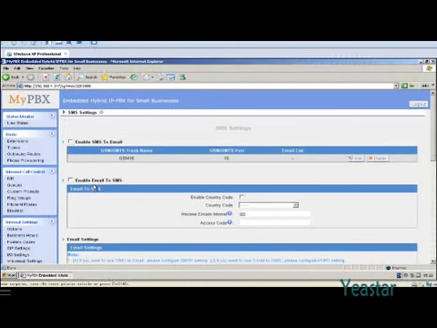This will allow users to send an email with the special subject to a pre-configured email address. And upon receiving the email, Mypbx will convert the content to a text message and send it to the mobile phone designated in the email subject. Before anything else, an email address that can receive mails should be configured here.